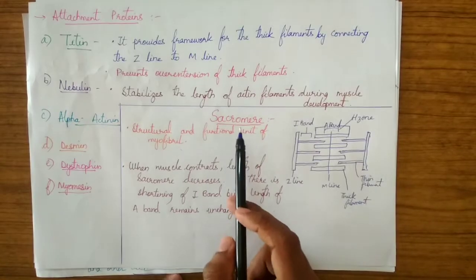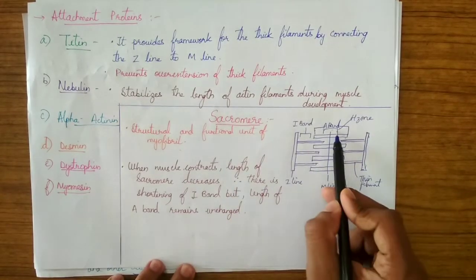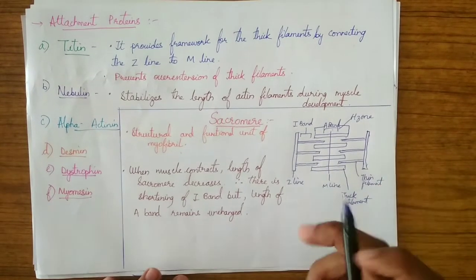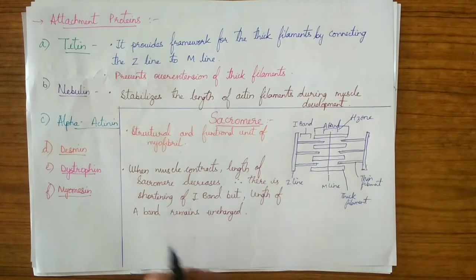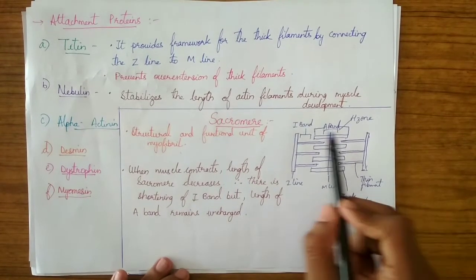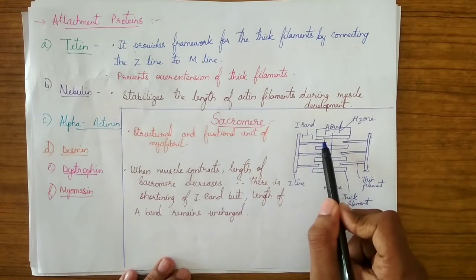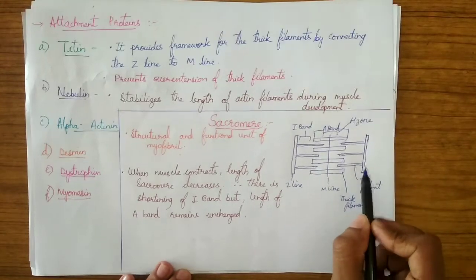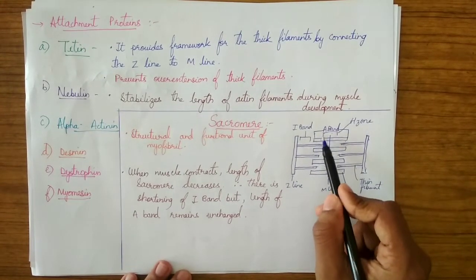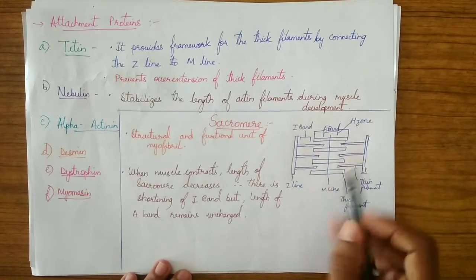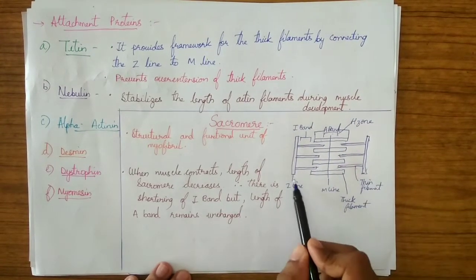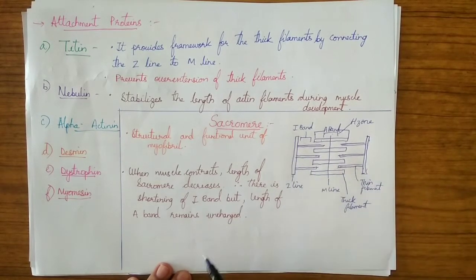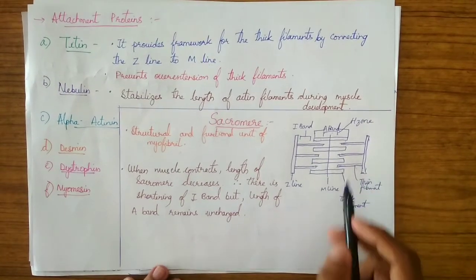So let's talk about the sarcomere in brief now. It contains I band, A band, H zone, Z line, M line, thin filament and thick filament. As you have already read this in your 12th standard, let's talk about this in brief. The A band contains the thick filament along with the thin filament. I band only contains the thin filament. The H zone contains only the thick filament and it is in the middle. The Z lines are the borders of the sarcomere. The two Z lines form the sarcomere unit. M line is the middle line in the H zone.